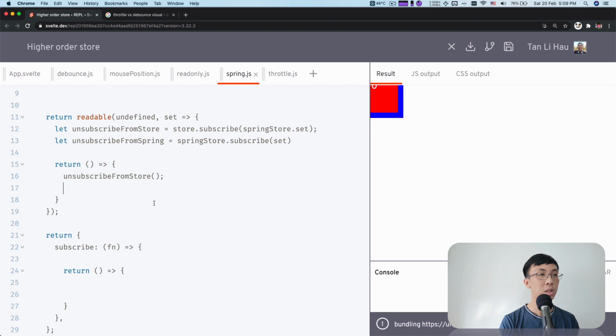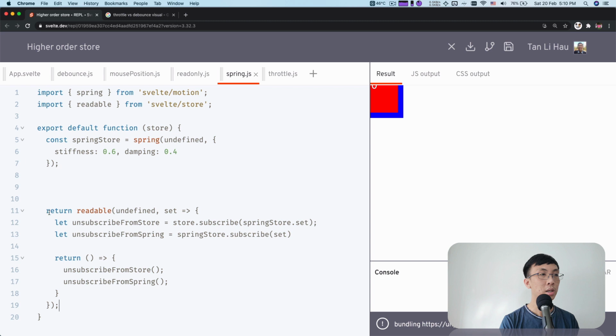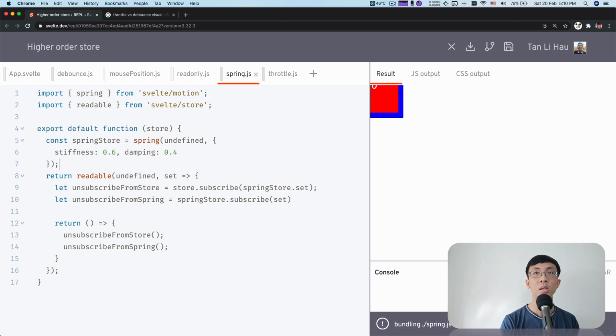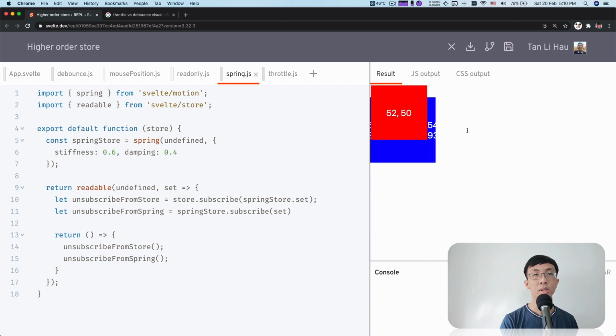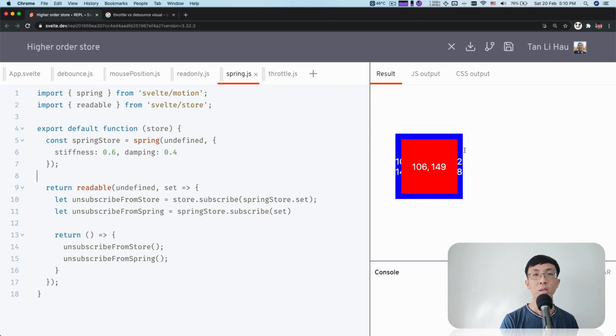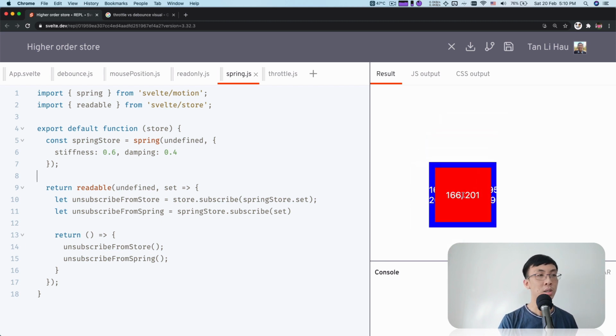And I think this is a much better implementation than the previous one. So I'm going to remove this and clean up over here a bit. And here we have readable and Spring, right? So if I move along, it still works pretty much the same. We haven't really tested out the unsubscribing part, but based on the logic that I've walked you through, I hope that you understand where I'm coming from and why it is so. Right? If you're not sure, comment down below. You can ask questions and I'd love to answer them.